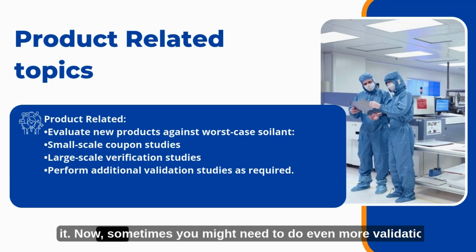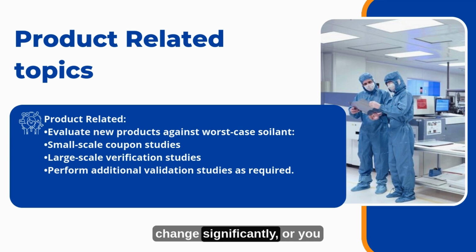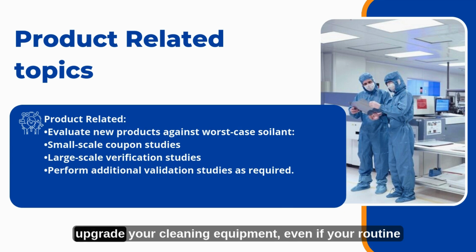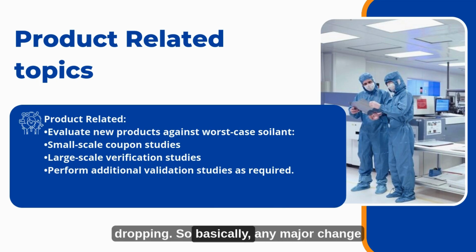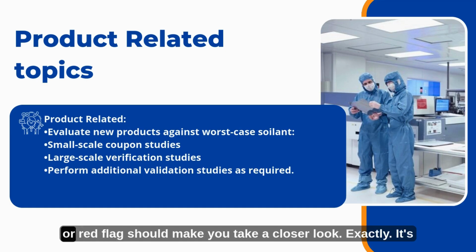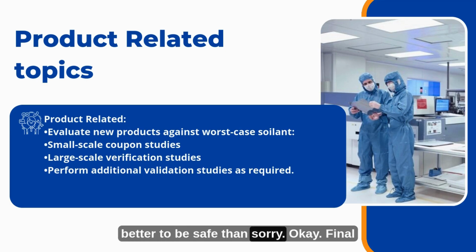Got it. Now, sometimes you might need to do even more validation studies beyond the routine ones. What would trigger that? A few things, actually, like say the ingredients in a product change significantly, or you upgrade your cleaning equipment, or your routine monitoring consistently shows that cleaning effectiveness is dropping. So basically, any major change or red flag should make you take a closer look. Exactly. It's better to be safe than sorry.